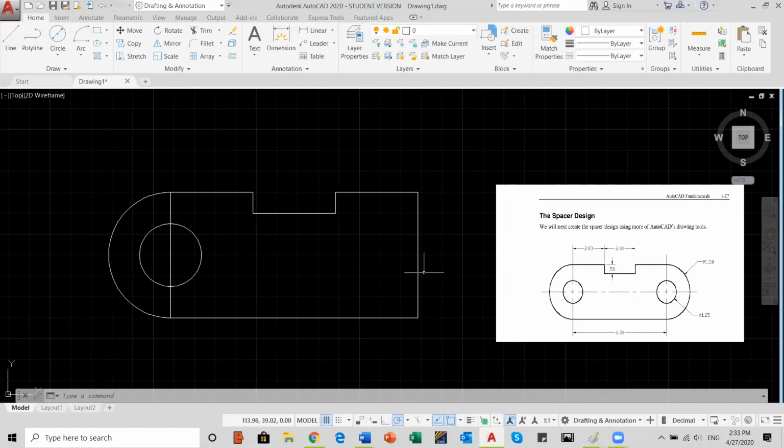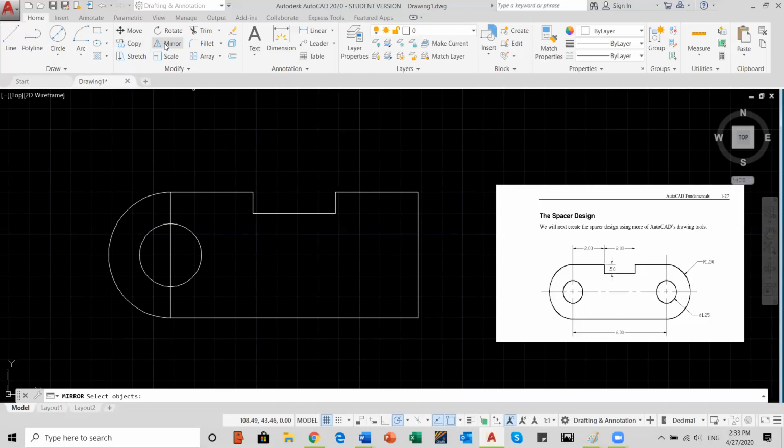Now I need to draw the second circle. I have 2 options. I can use mirror, just to mirror that part to the other one, or draw it one more time. Okay, so I'm gonna mirror that. To use mirror, I click mirror on the modify panel, then I follow the command line, select objects, which objects you need to mirror. I select with left click, I click on the circle and the arc. Now both of them are selected. They are still asking at the command line prompt, select objects. I don't have any more objects, so I have to hit enter.